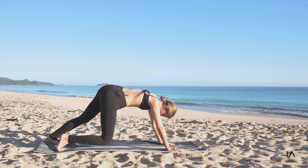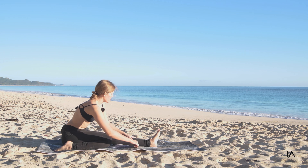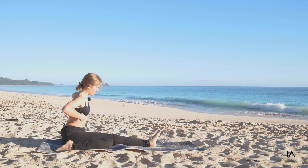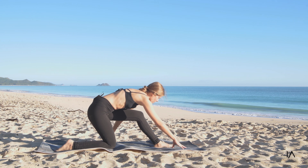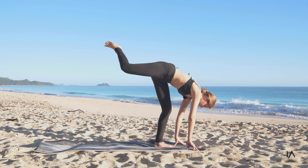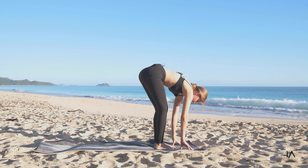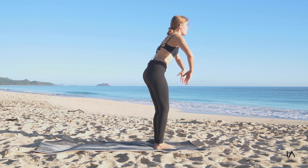We're going to do the same thing again. Dropping the right knee, bringing the left forward, and sitting down. Trying to grab the ankle, reaching out, coming forward, extending. Back to center. Very good. Bringing your weight forward, lifting up into that standing split. Breathe in through the nose and out through the mouth. Bring yourself back to the forward fold, dropping the neck, lifting up halfway. Coming down all the way up.